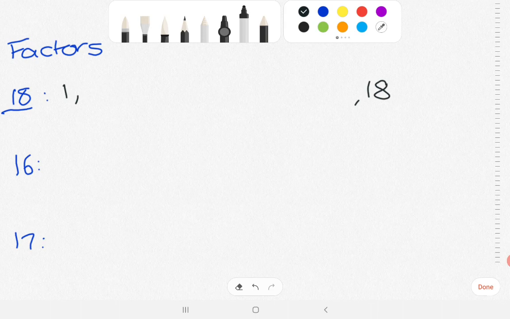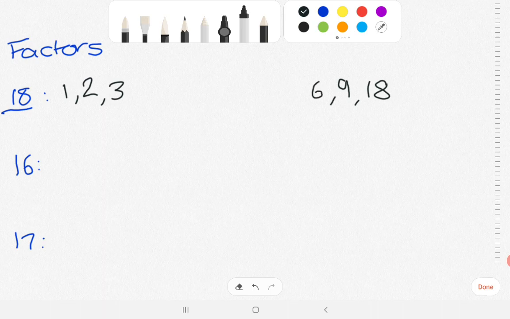And what I think next is, right, let's just go along the list of numbers. And that might sound crazy for a bigger number, but I'm going to show you that's actually quite sensible. After 1 comes 2. Does 2 times something give me 18? Yes, 2 times 9 gives me 18. After 2, what comes next? 3 comes next. Does 3 times something give me 18? Yeah, 3 times 6 gives me 18.